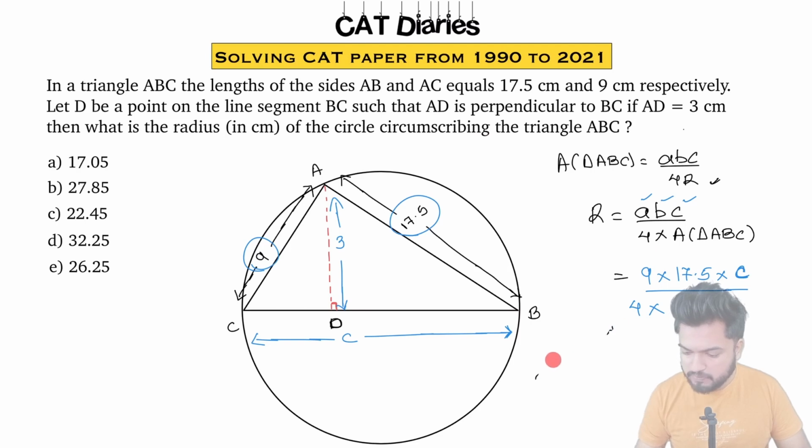What is area of triangle ABC? What will I use here? The best way would be half into base into height. Again equating two different formulas, one for half into base into height, one for circumradius, such that I can find a length. Equating area to find length. Everything connects here. So area of triangle ABC would be half into base, base is nothing but BC, which is C, into height. Height is nothing but 3 here. Everything is clear. You don't need the third side. The third side gets cancelled here. C, C gets cancelled.